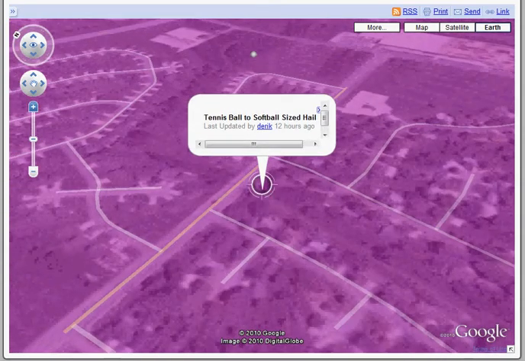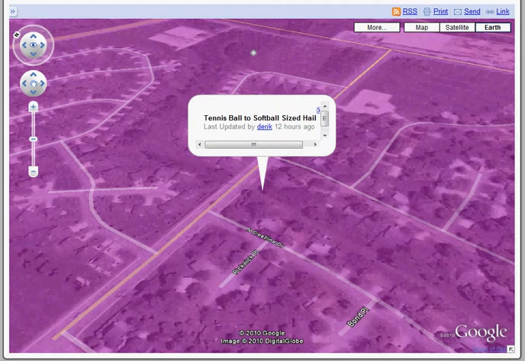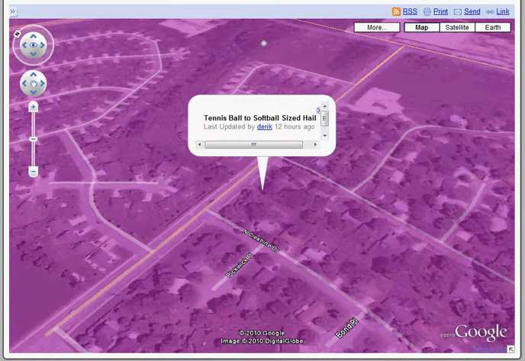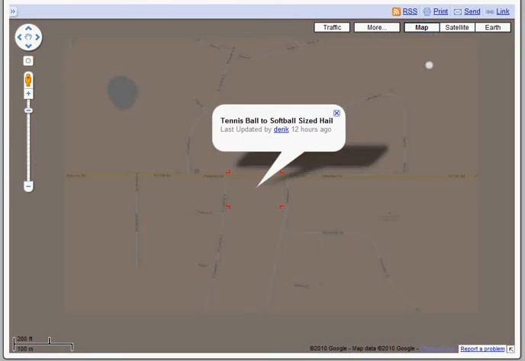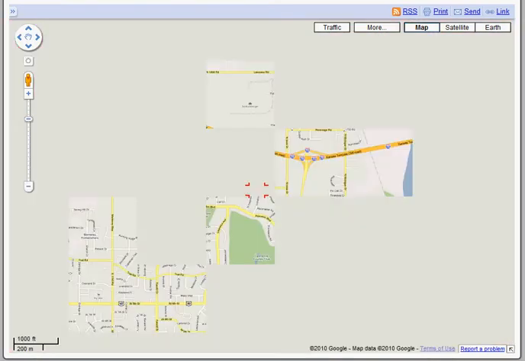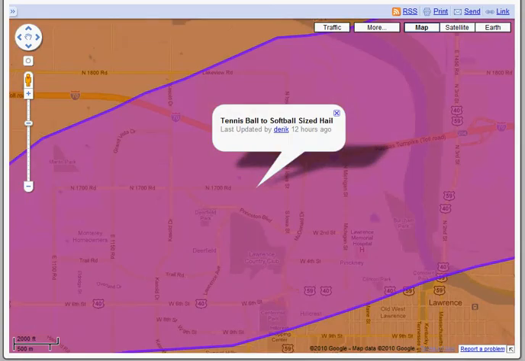Notice how close you can get once the image goes ahead and clears on up. You can get very close. You can see exactly all the individual houses. You can see the street names. And then once you've figured out where you want to go based off of what the map has provided you, you can actually switch it back over to the map version and zoom it back out just a little bit. And once you've done that, now all of a sudden we know the exact area that was affected, we know that this is a housing addition and that's where we want to go.